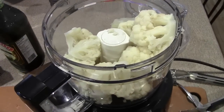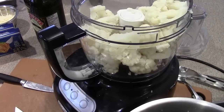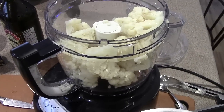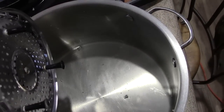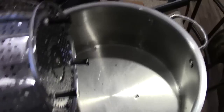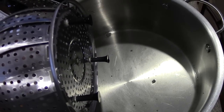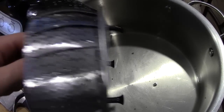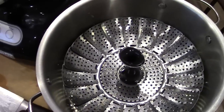Okay, so once you've got your cauliflower in the food processor, we're going to toss the Parmesan cheese and your half cup of reserved water. So if you're steaming, you might not have a half cup, so you may need to supplement. The water will need to be hot. You don't want to shock this with additional cold water, because we are going to want to melt that cheese when it goes into the food processor. If you're boiling it, obviously you're going to have lots of water left in your pot, so that shouldn't be a problem.